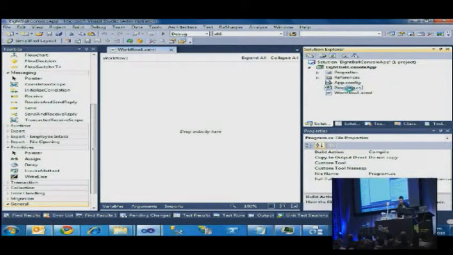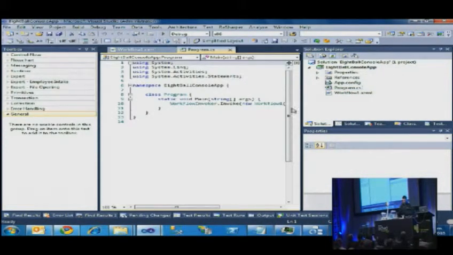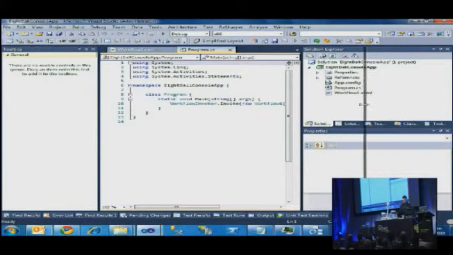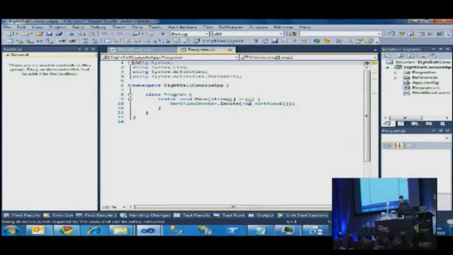All right, let's open that up. What is this thing doing? It basically calls WorkflowInvoker.Invoke, new Workflow1. The WorkflowInvoker is basically a class that says if you give me an activity like this workflow is, so a workflow is an activity and an activity is a workflow, so they're composable.